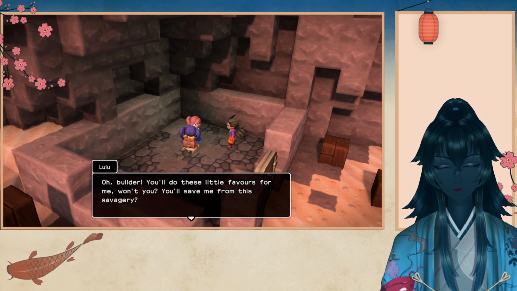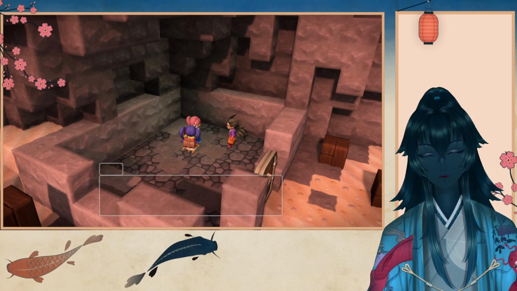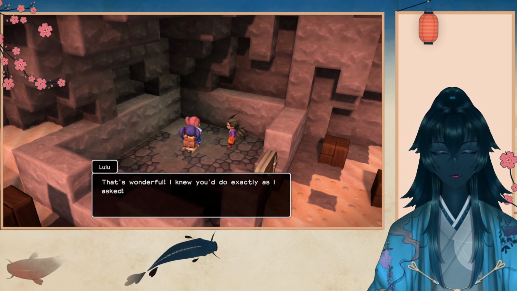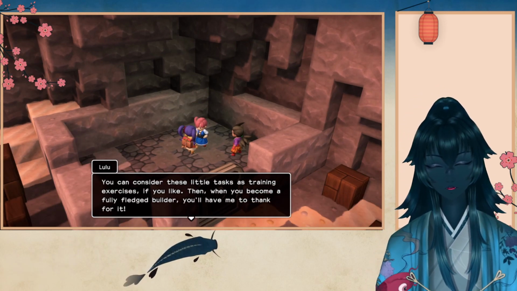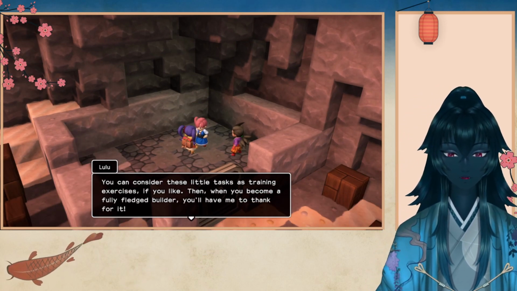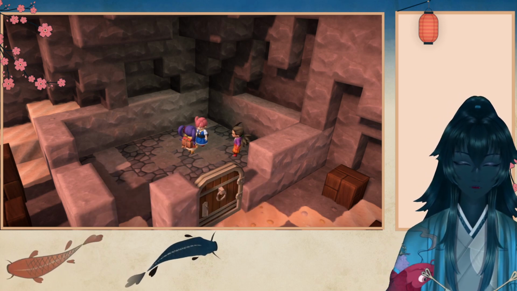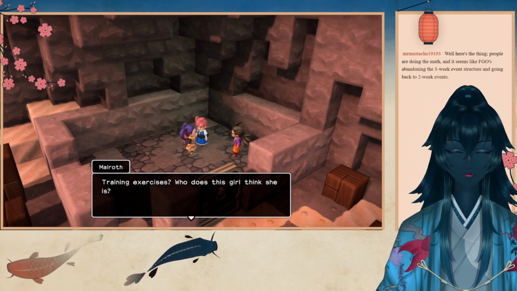Oh, Builder, you'll do these little favors for me, won't you? You'll save me from the savagery. Alright. That's wonderful. You can do exactly as I ask. I mean, it benefits me too, so, you know. Consider these little tasks as training exercises if you like. And then, when you become a fully fledged builder, you have me to thank for it. Training exercises? Who does this girl think she is?